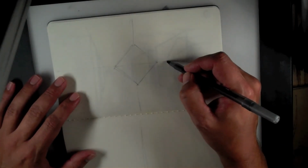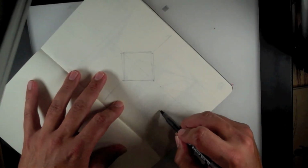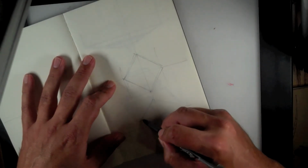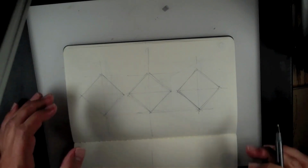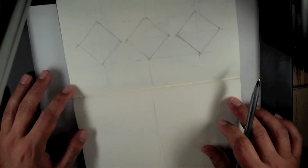And go ahead and draw three of them again. Trying to keep them approximately the same size. And by no stretch of anybody's imagination is that clean and crisp and full of craft. But what I'm trying to do more than focus on craft is focus on proportion, size, and making sure that the lines are parallel and perpendicular.